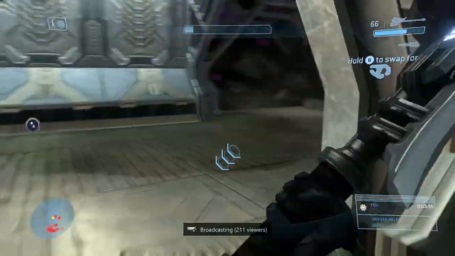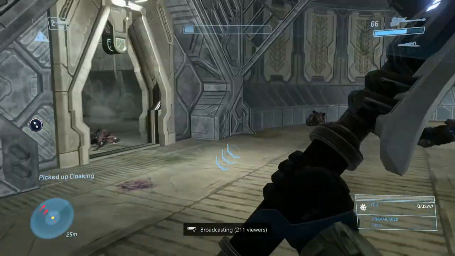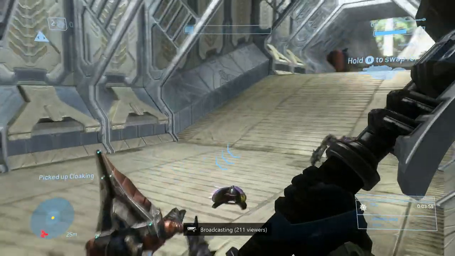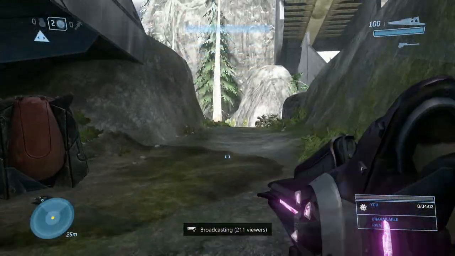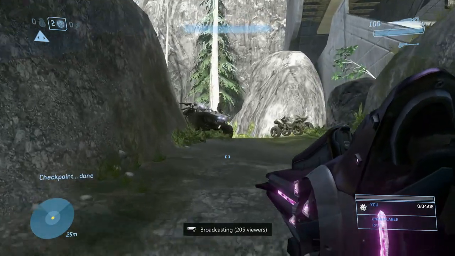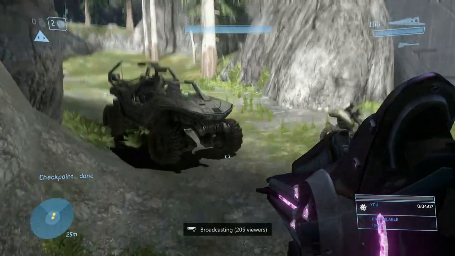Either way, you're going to want to get here, throw a grenade or 2 to make the enemies move out of your way, and then usually, it looks kind of crazy, but usually you're pretty safe to run on through as long as you don't get smacked by a brute.